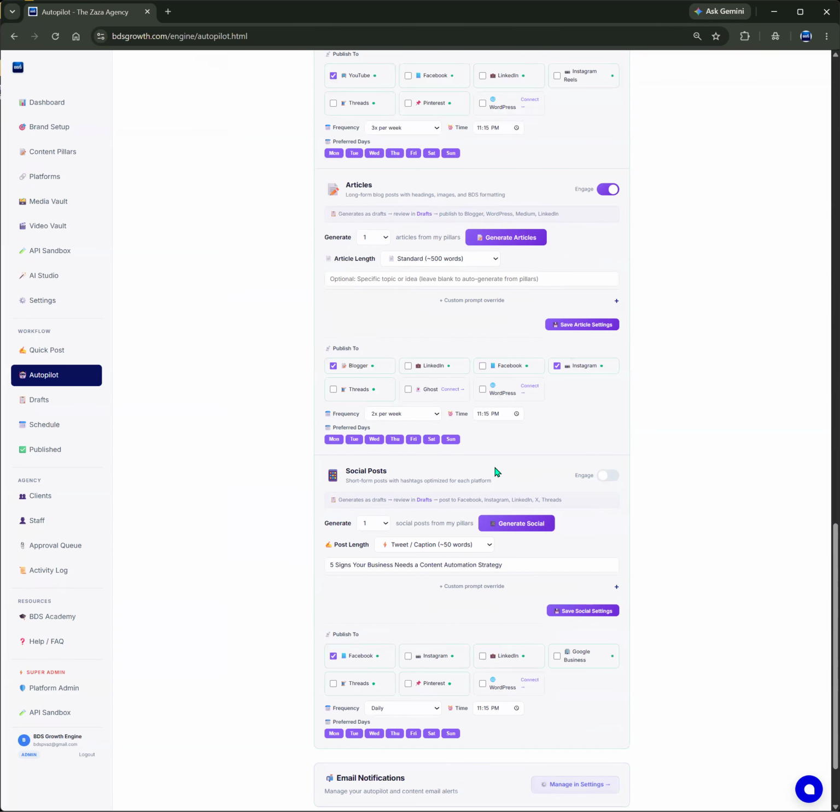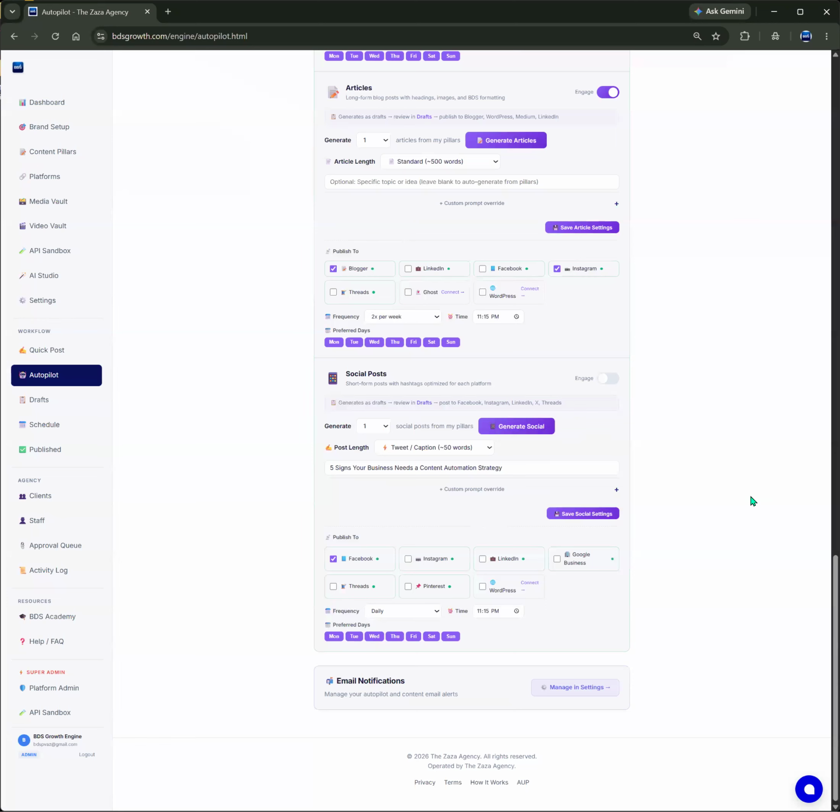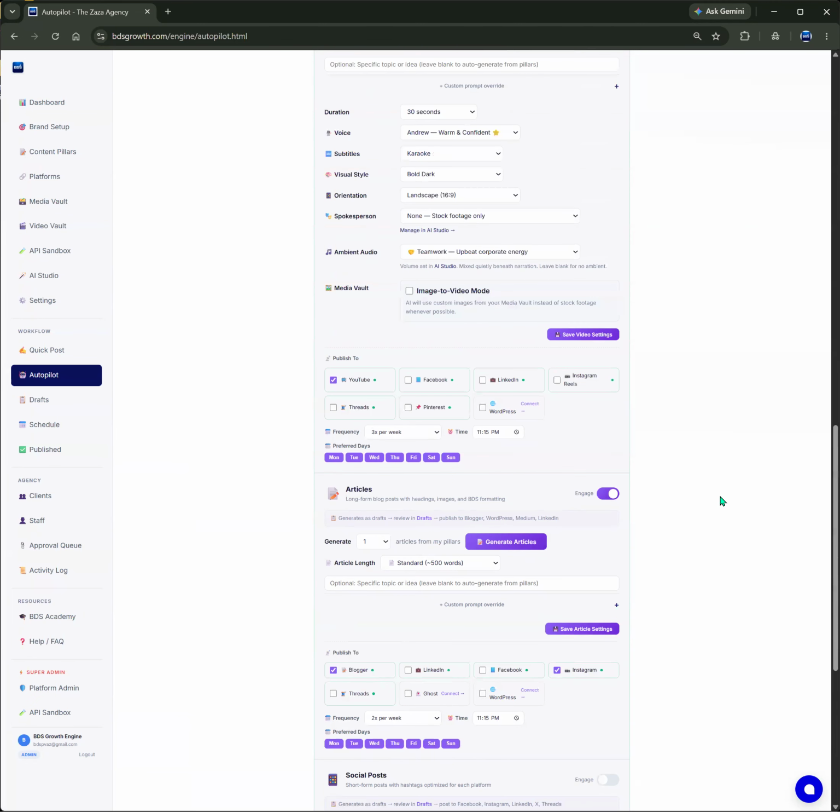Same thing here with social media posts. You always want to choose where it's going to deploy, and make sure you choose the correct platforms. Make sure the platform accepts articles. For example, you don't want to put a video on Blogger. I don't think you even have the choice of Blogger on video here. So anything over here, the choices you have, you can actually deploy them to those media sites.